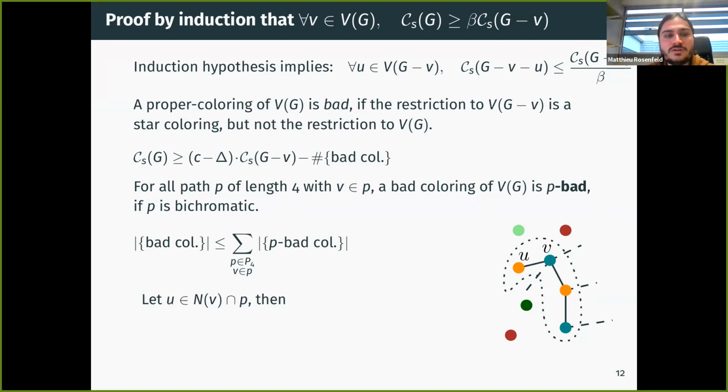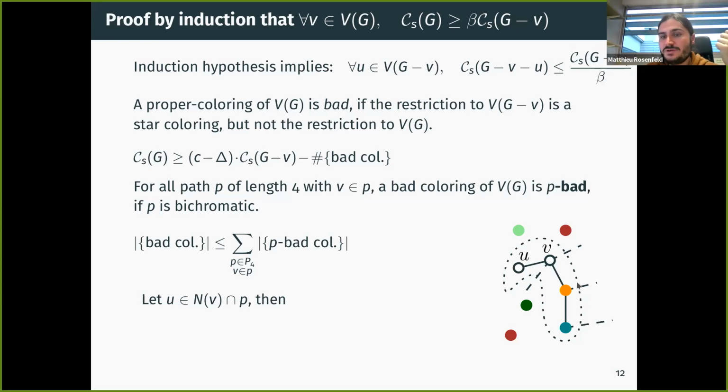I'm going to look at another vertex U, which I take to be the neighbor of V. So I have these 2 vertices that are going to play a particular role, and now I want to look at this coloring. I'm just going to forget U and V. So I remove them from the graph and I look at the coloring of the remaining graph. And again, it's going to be the same story. What can I say about this coloring? Well, this coloring is a star coloring, right? Because I've removed V. The only problem was because of V. So if I remove V, this is a star coloring. That's the first thing.